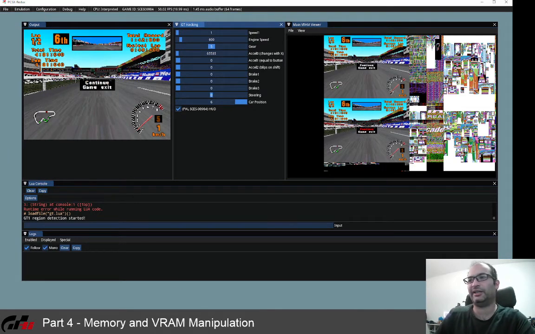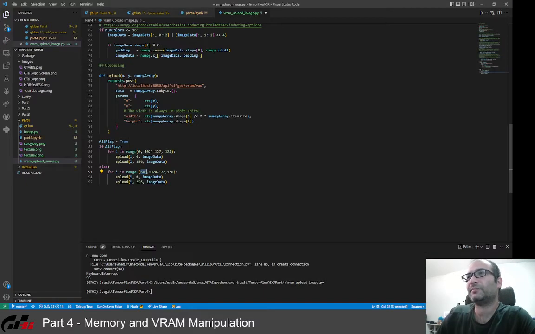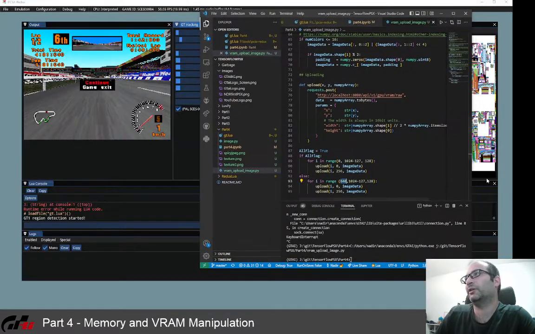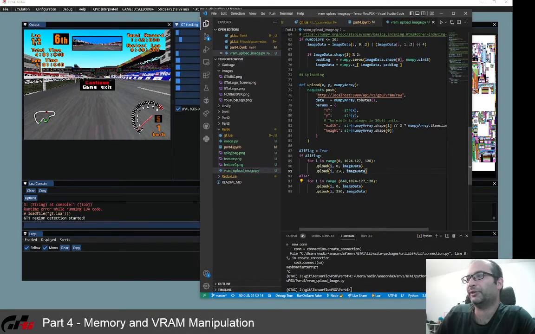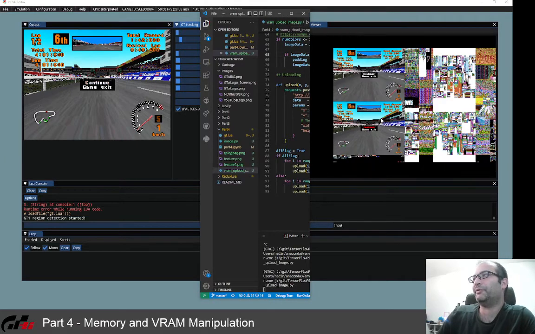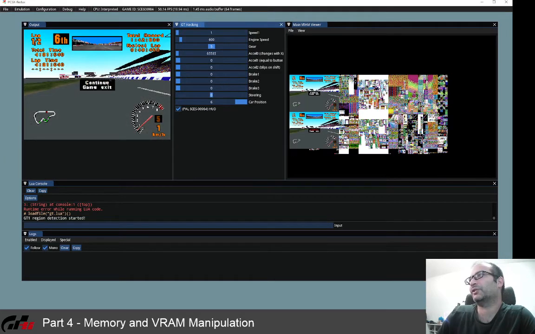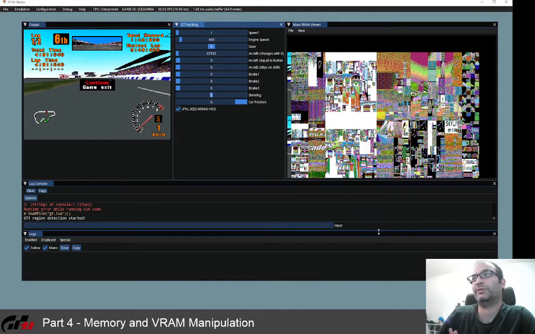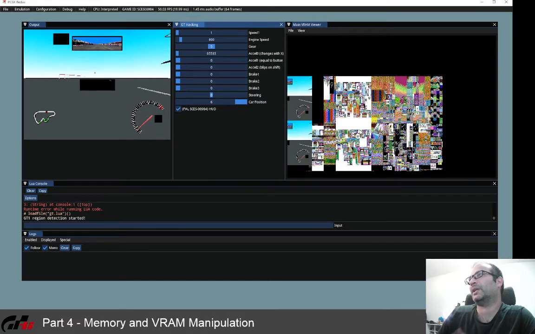So you can see the in-game screen right at the moment. And what we'll do is we'll run this code. It will open to the Redux HTTP server and submit these images. Check this out. And we'll see two things. We'll see the VRAM change. So check this out. We'll hopefully. To be honest, this is not the coolest. Hold on.